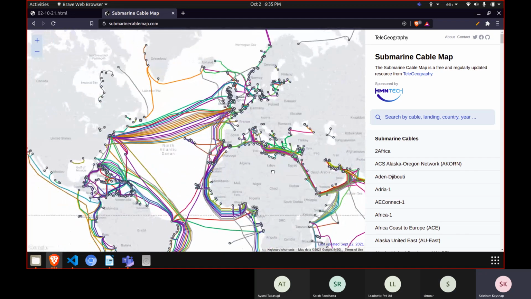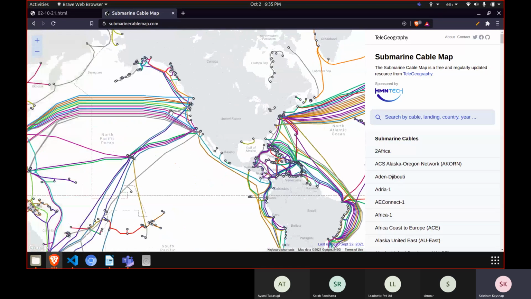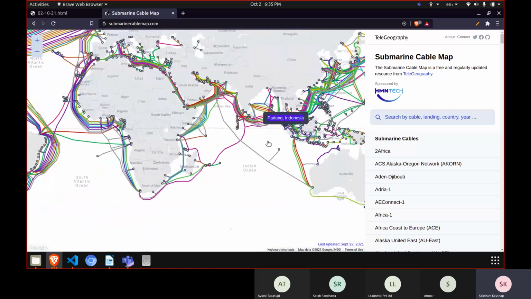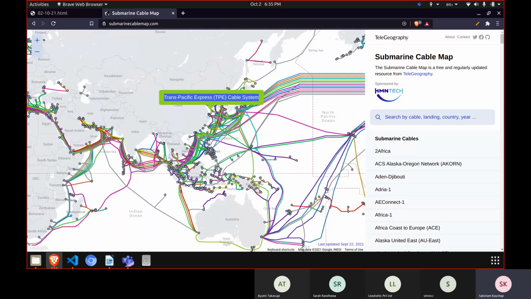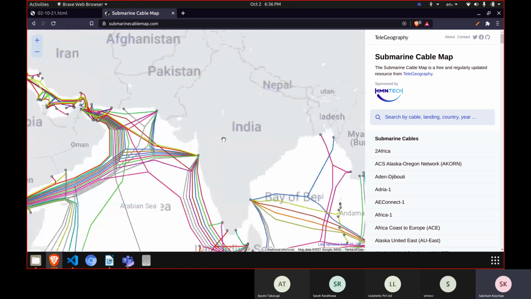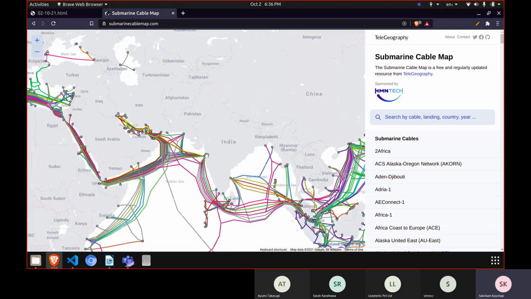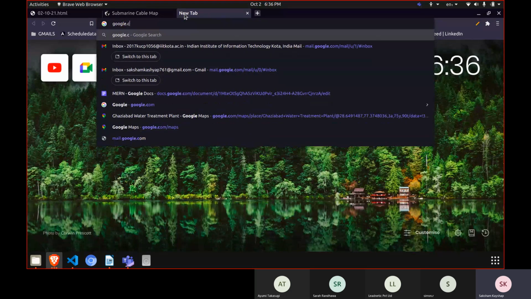See, there is a huge bundle of wires over the countries. If we talk about India, somewhere here is India, and these wires are underwater cables. So suppose any client wants to search a website whose server is located in Turkey, and here is India. The request goes through the internet provider. This provider searches the IP address, goes to that location and gets back. Now the internet provider will serve that particular website, as when we type google.com.